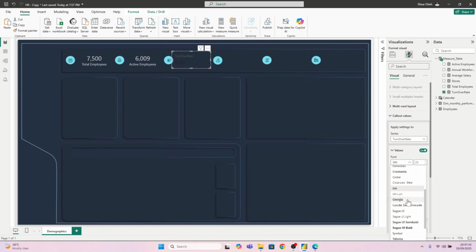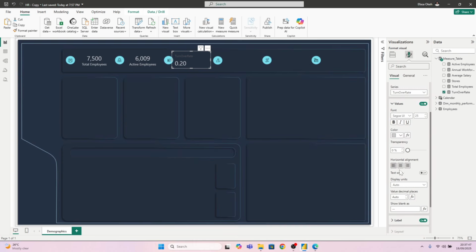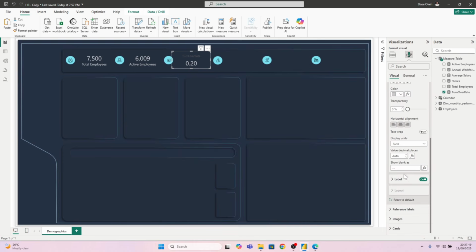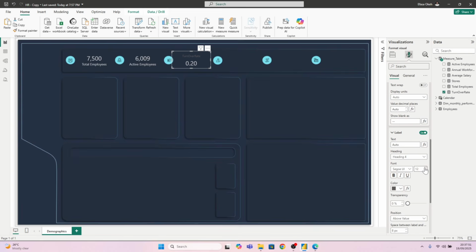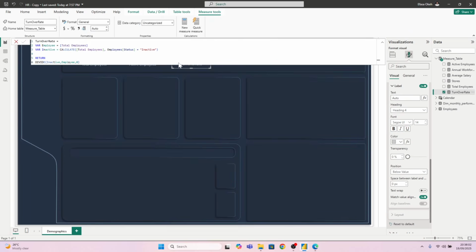Change the style again, CGUI, change the color, just centralize this, right? Then come to the label, increase the size to 14, change the color also, should be below the value, reduce the space to 0. Now I'm going to select the turnover rate and just format this to percent.